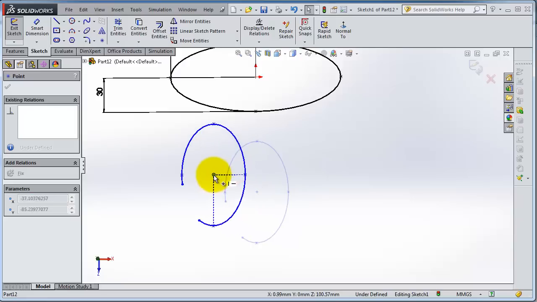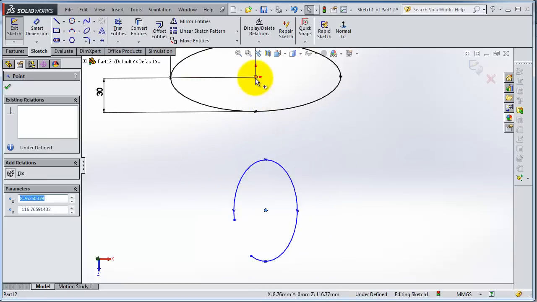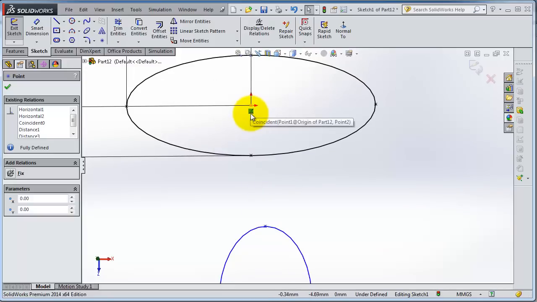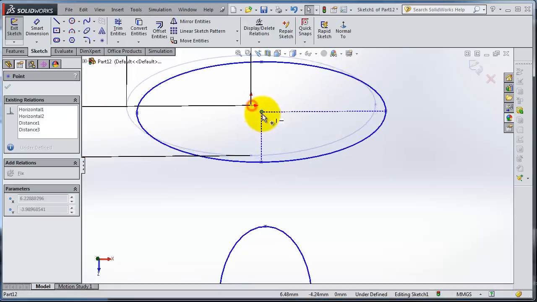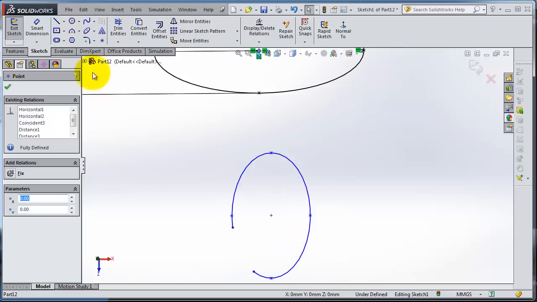So you are able to move your sketch if you click on that, but in this ellipse you are not able to move it because you have a midpoint and the horizontal, or you have this intersection relation or coincident with the origin. If you click that and delete it, your sketch ellipse is undefined and you are able to move it. So let's move it again and add origin, and you notice that relation is activated. So here you can add dimension in the same way.